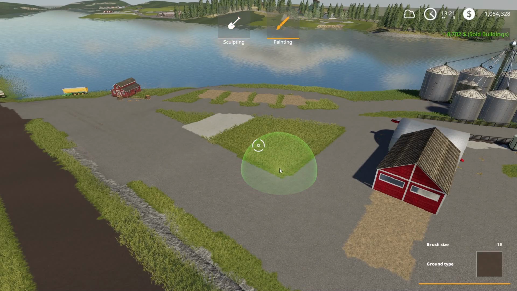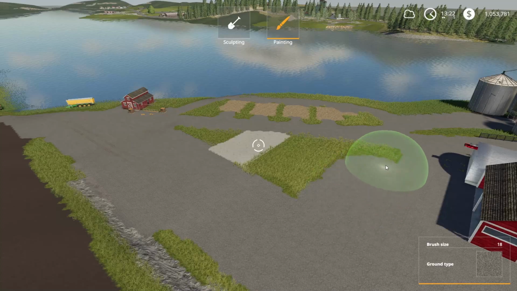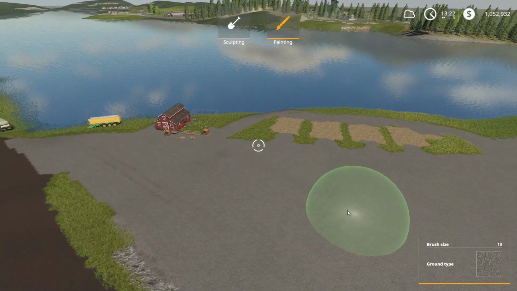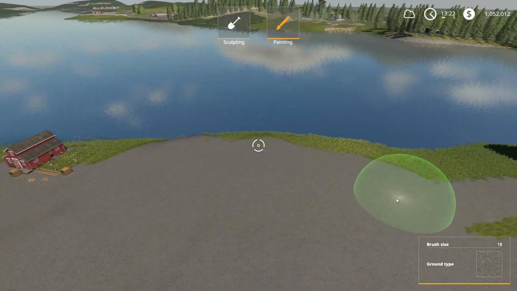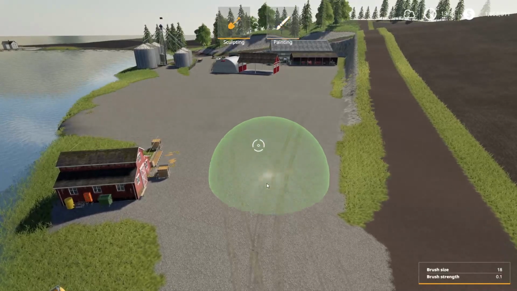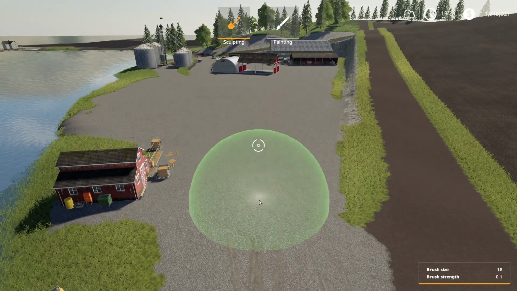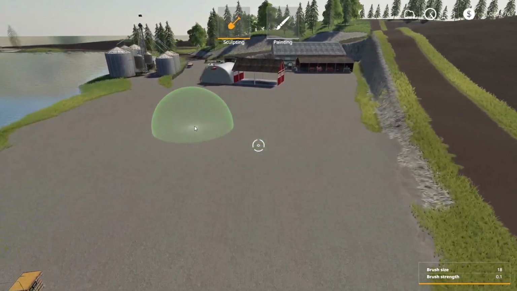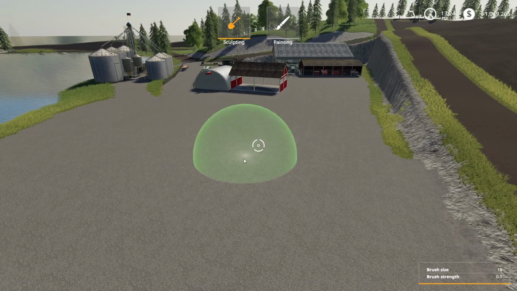Let's paint, oops, there we go. Paint gravel around here. Let's paint the whole thing gravel, and then we can touch it up with grass and whatever else we want after we get it taken care of. Okay, now that's super uneven, so let's go ahead and just smooth that back out to how it was before. There, that should be good there.